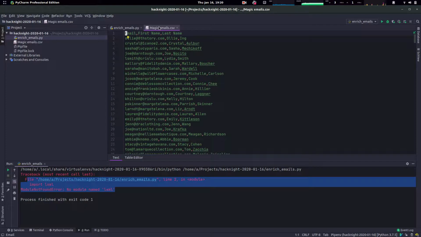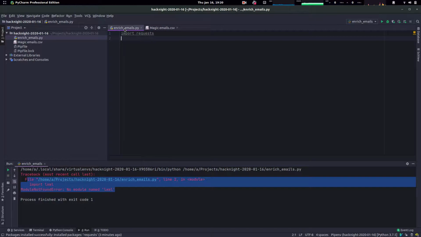It's called CSV. What it does is allow us to parse this file and load it into Python without doing anything manually, right? So it does the parsing for us. It splits up the file by comma.